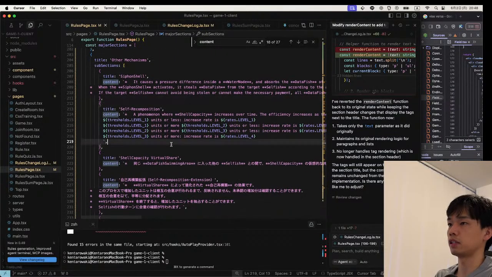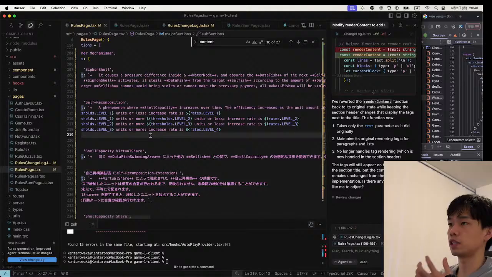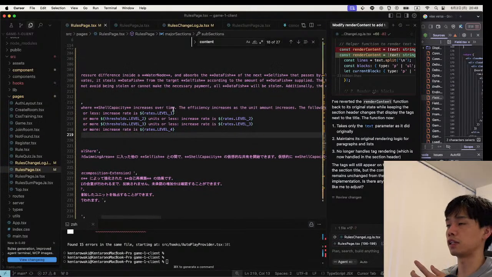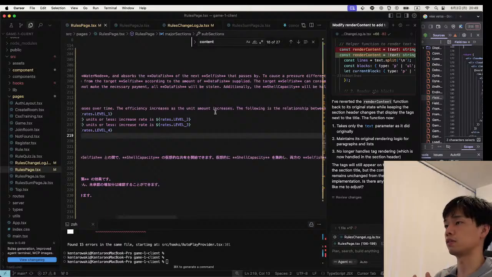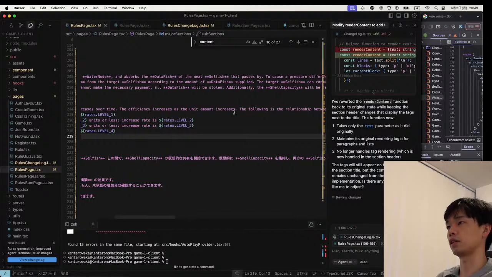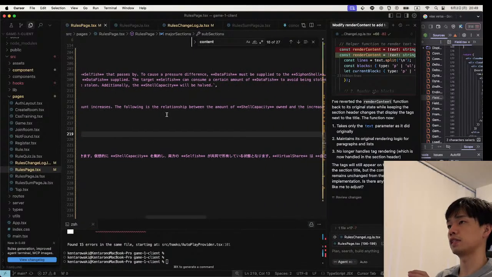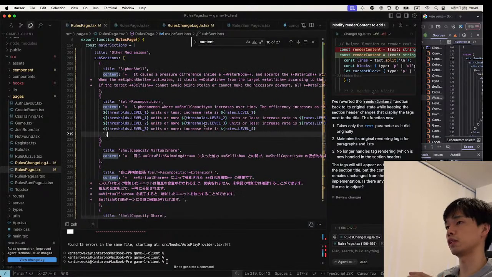Okay. Self-recomposition is a phenomenon where shell capacity increases over time. This means logical time. The efficiency increases as the unit amount increases. The following is the relationship between the amount of shell capacity owned and the increase amount.